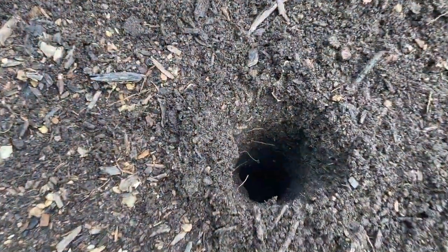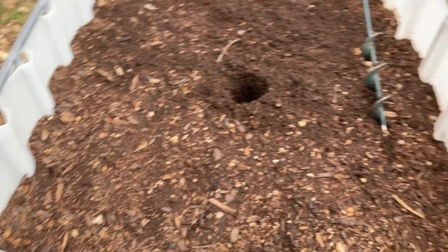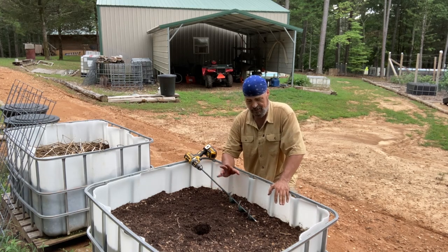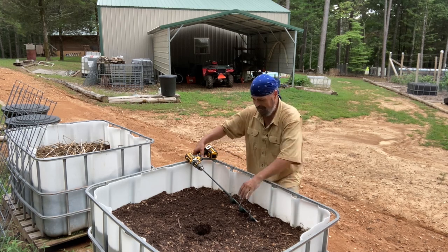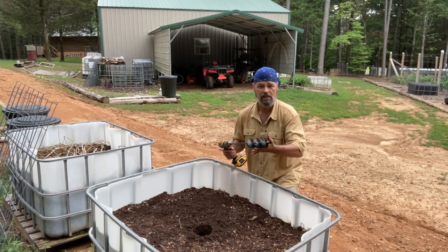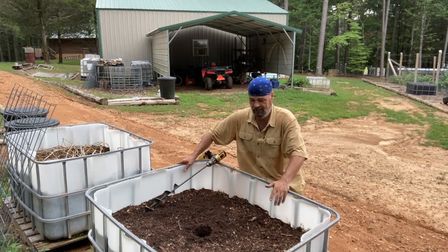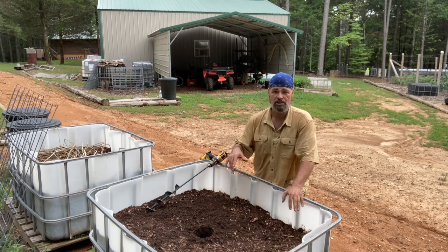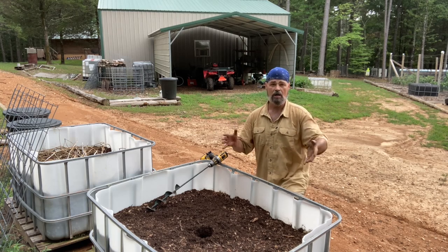So now you see what we've just done. This goes all the way to the bottom in this 4 foot by 4.5 foot IBC tote bed. Now I wanted to show you this because this brings up the third reason or purpose for having such a tool like this that's going to maybe cost you in currency $12 to $15. What we just did, we just created a big deep hole from top to bottom in this compost bin. We have just created something that they talk about in this bioreactor when it comes to composting.